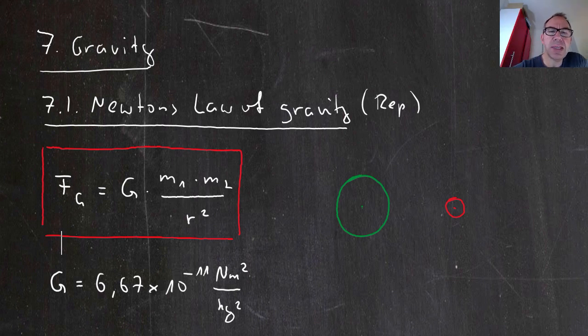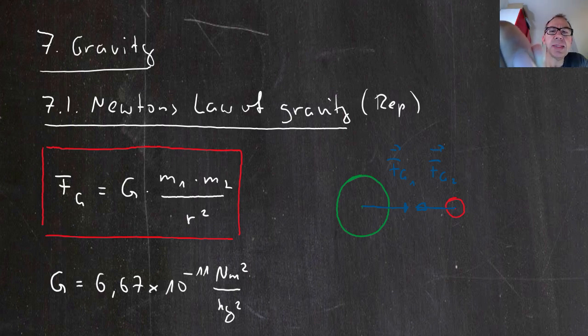So the forces here are always attracting. We have a force towards this side, which is gravitational force 1, and we have a force on the other object, Fg2. I have drawn these vectors exactly the same length, since we know Newton's third law, actio reactio, and it tells us if the green one is pulling the red one, the red one is pulling the green with the same force. This, of course, holds also true in this case.